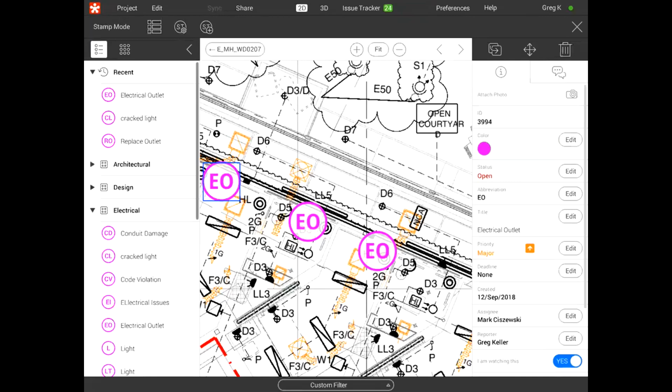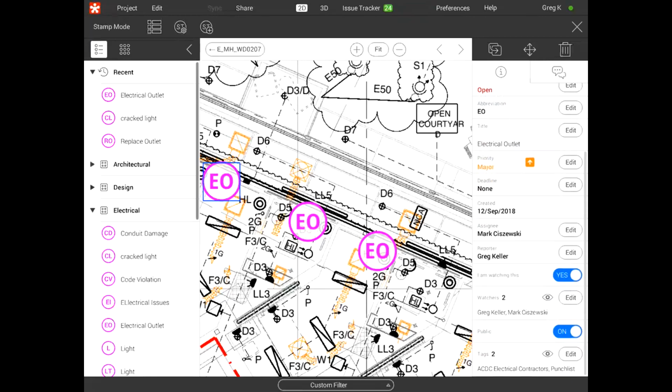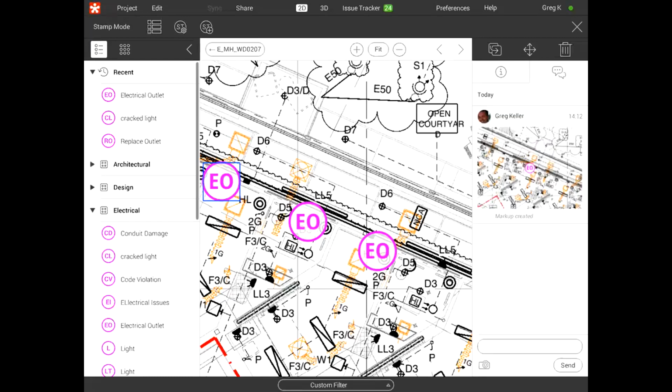But the important thing to point out here is that all I did was click on that electrical outlet stamp and drop it in those 3 separate locations. Now what has happened automatically with just that one tap is that we've got specific colors assigned, based on this being electrical in nature. We've got a title, which says electrical outlet. We've got a priority established, and it's automatically assigned to Mark along with the tags of AC/DC Electrical Contractors and punch list. That's all done ahead of time. So it's literally as simple as me on site with the iPad, dropping those stamps on a sheet in the specific spot, and it automatically gets assigned to Mark. There are no additional clicks required.